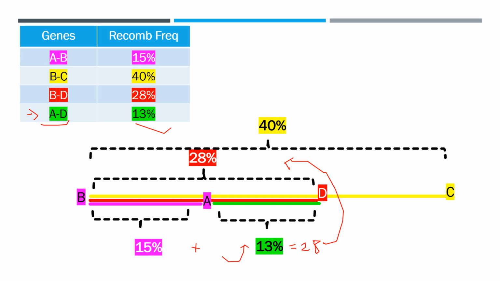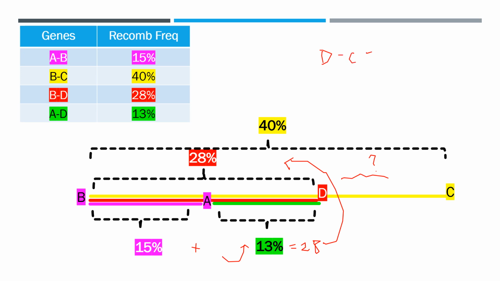How do you think we can test this idea? How do we make sure that this is correct? We get more data. With the data that we have so far, this is the best answer. But, for example, we don't have the distance between D and C, and this can give us some questions. How do you get the distance between D and C?